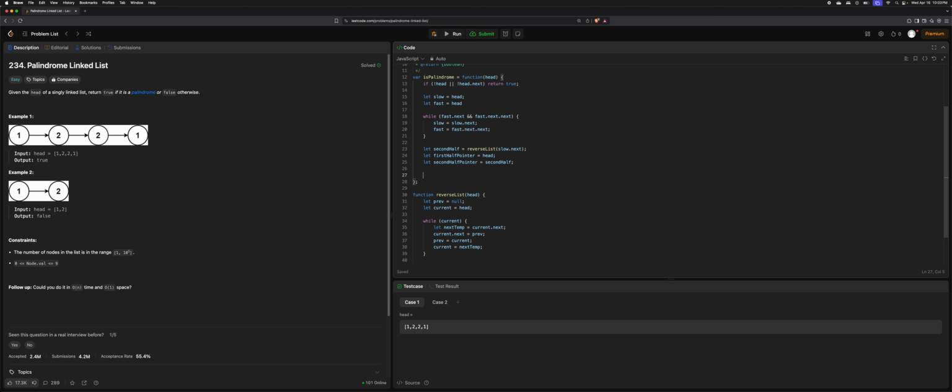So moving on, now that we have a second half that's reversed and the first half that's going forward, we'll initialize the result to automatically equal true, and we'll see if we can prove that wrong. So we'll go into a while loop, while there's a second half pointer, and we'll do a couple conditional statements.